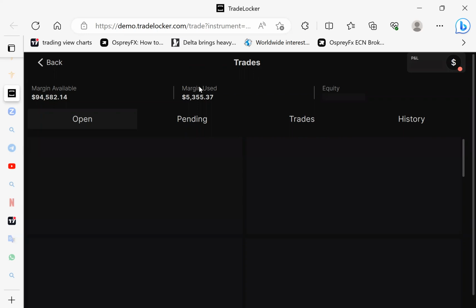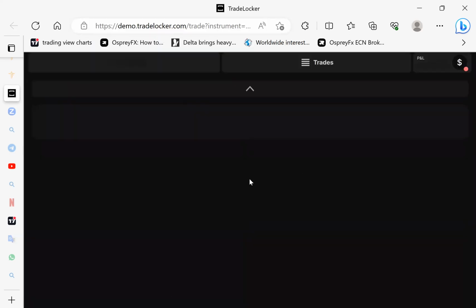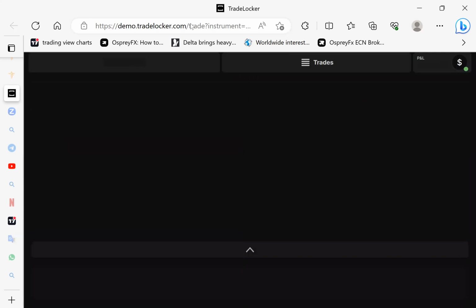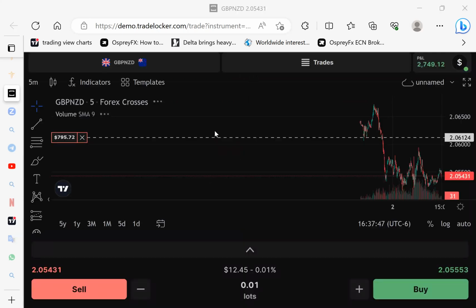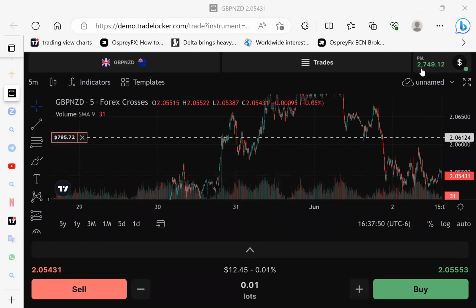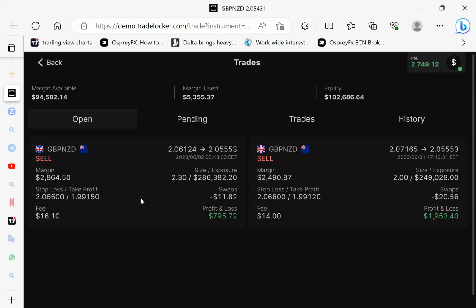But of course, this is after the market closed, so the profit is not going to be accurate. I think when I saw it before the market closed, it's about the same. Even though I'm in drawdown because the market closed, I'm up $2,749. This is one day, guys. Today is the second. I opened the trade up. The first trade I opened up was a 2.0 lot size. It was on the first, right? 1743. On the first, 2.0, I'm up $1,953 in that position.